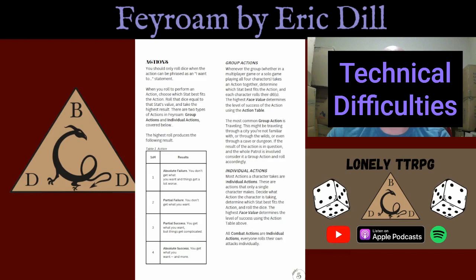Group actions are whenever the group takes an action together. Determine what stat best fits the action, and each character rolls their d4s. The highest face value determines the level of success of the action using the action table. The most common group action is traveling. This might be traveling through a city, through the wilds, or even through a cave or dungeon. If the result of the action is in question and the whole patrol isn't involved, consider it a group action and roll accordingly.